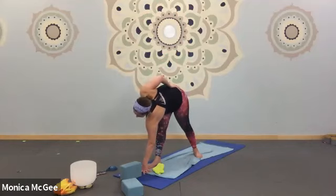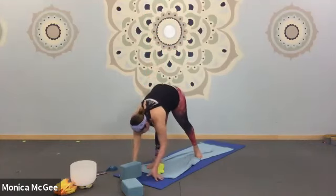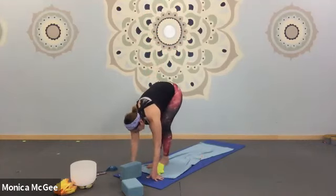And accelerate the crown of the head towards the center of the mat. It has a tendency to go to one corner. Find your edge. And releasing both hands down to the ground, step the back foot forward and fold.